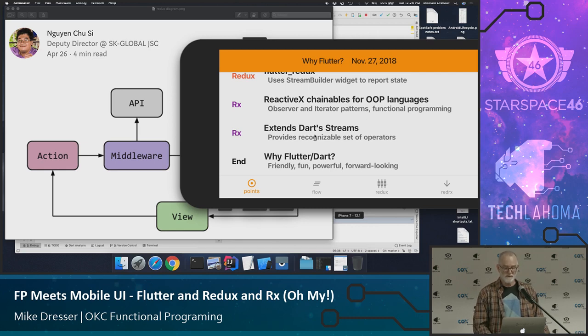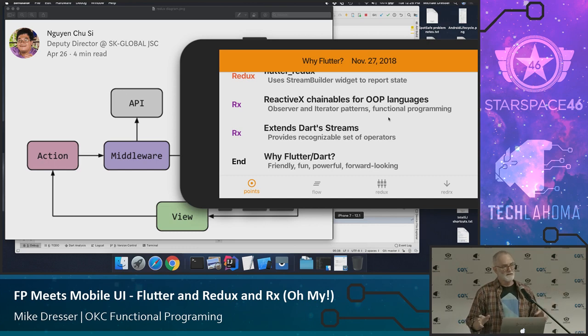In Dart, since streams are already native, it just extends the Dart streams to give you new operators or methods that you can use. So the nice thing about this is being able to compose, I'm calling them chainables, that's Scott Vlashen's suggestion rather than using the word monads, but is that you can put together a pipeline that massages, changes, does whatever to your state, and so what you want pops out the other end, and you never expose all those intermediate changes.